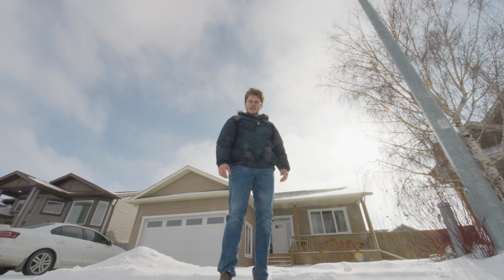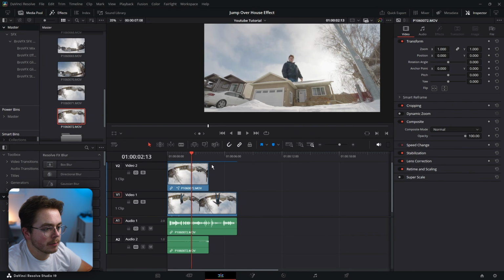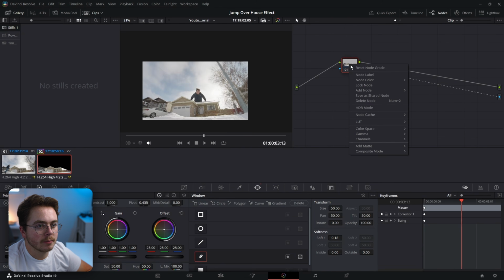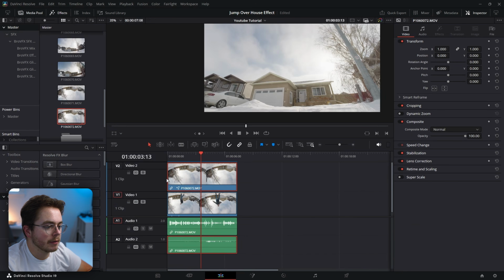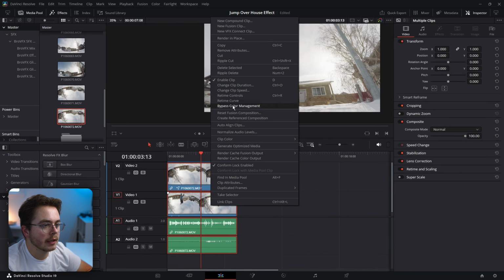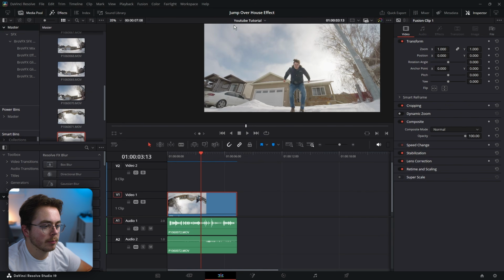And I'm going to show you how to do it. Now let's take this into Fusion and make sure it stands out compared to all the other content you see out there. So first things first, I'm gonna take my original clean plate footage and go into the color page. I'm just gonna reset this node grade, disconnect that. And now we just have our clean plate over our footage. I'm gonna select both, right click and hit new Fusion clip.